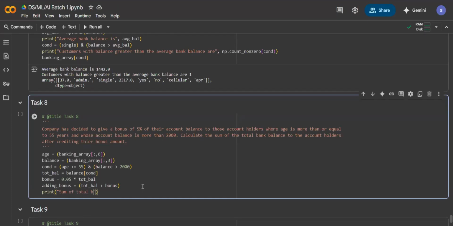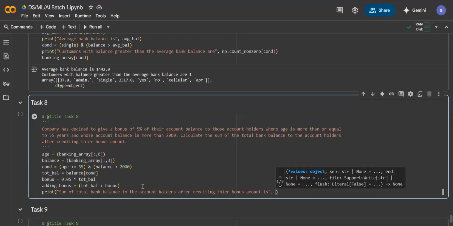We'll print saying the sum of total bank balance of the account holders after crediting their bonus amount is, and you can mention the adding bonus.